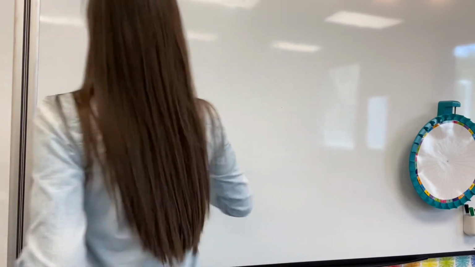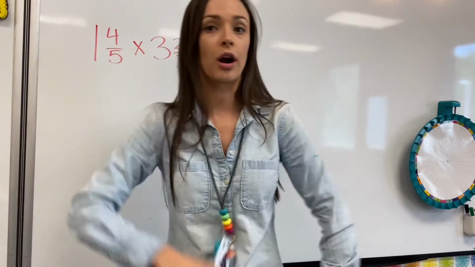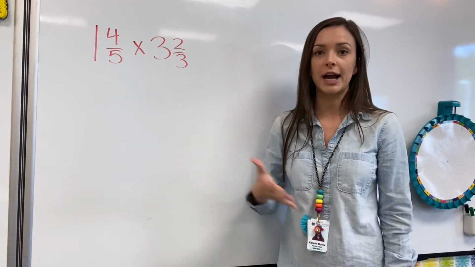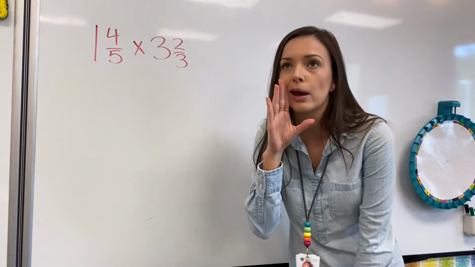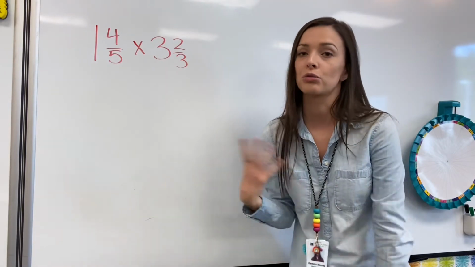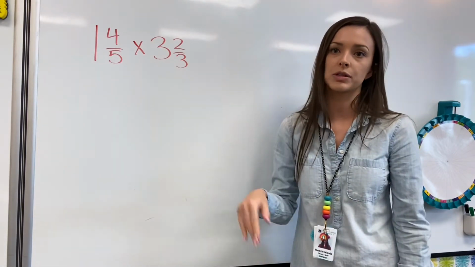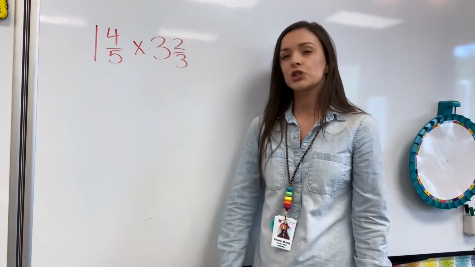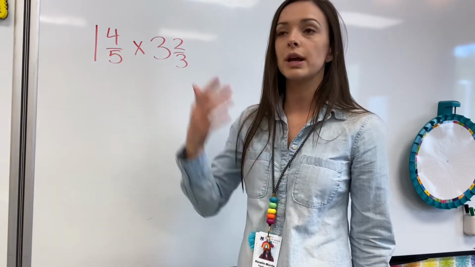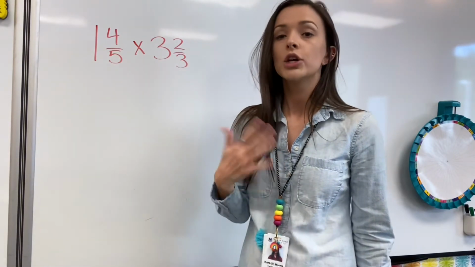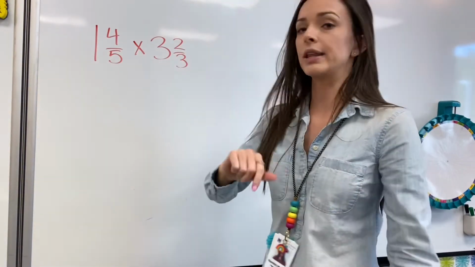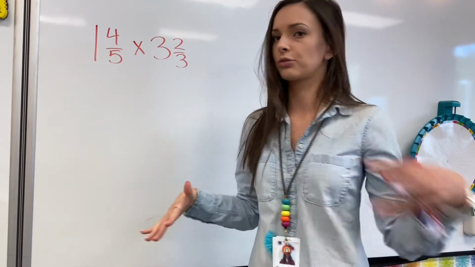So what we're gonna need to do is use our 4th grade knowledge of converting mixed numbers into fractions greater than 1. AKA, your teacher might have called them improper fractions, but there's nothing improper or wrong about them. The numerator is just bigger than the denominator, so let's try it out. Let's say we have 1 and 4/5, and we're trying to convert that mixed number into a fraction greater than 1 so that we can do our multiplication and move on with our merry day. Go ahead and try that out right now. I want to see if we're rusty or if we're good to go.